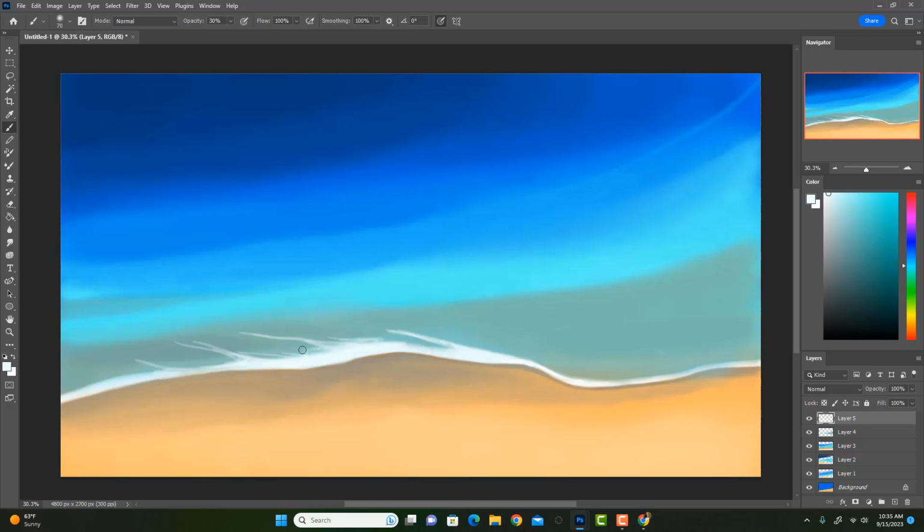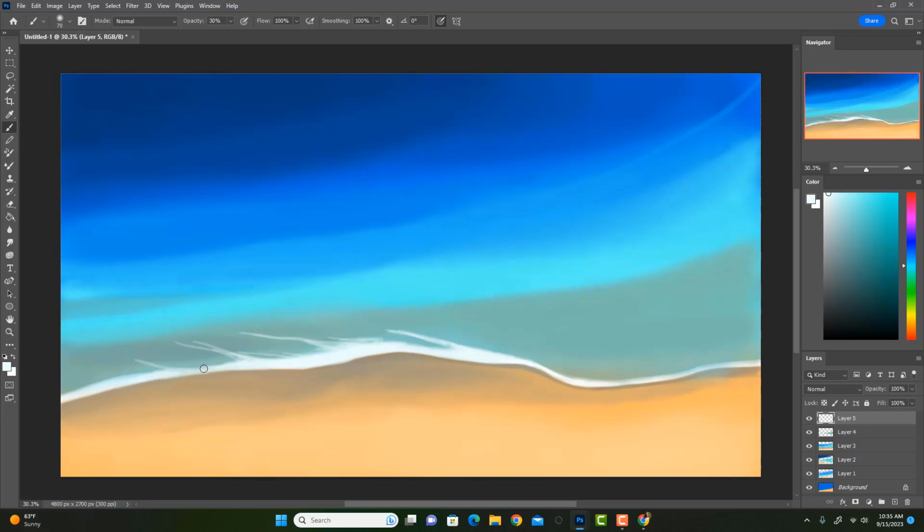It's just going to be really calm, which means I'm probably not going to have very much sea foam out in the ocean. It's probably going to be mostly right along this edge where the water is grinding and churning against the sandy shore.